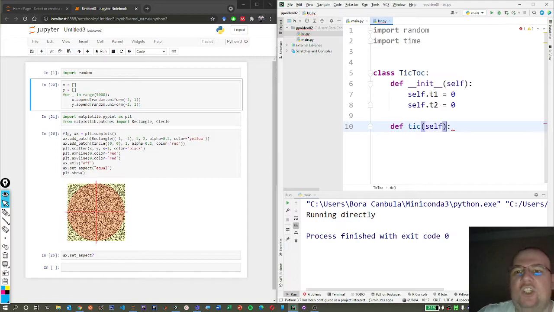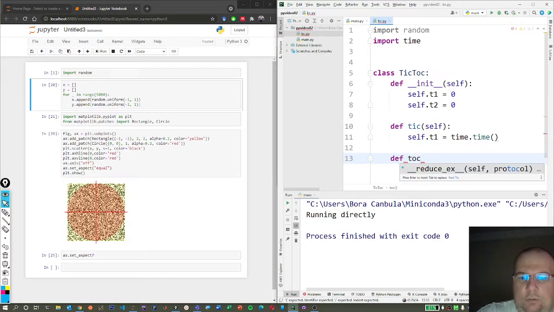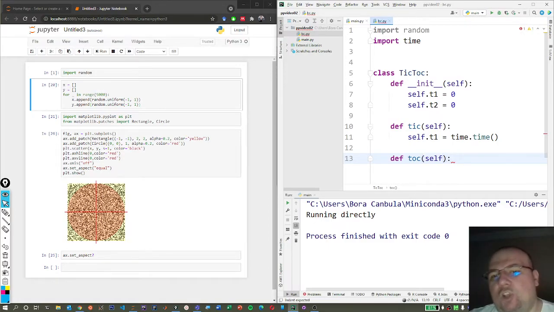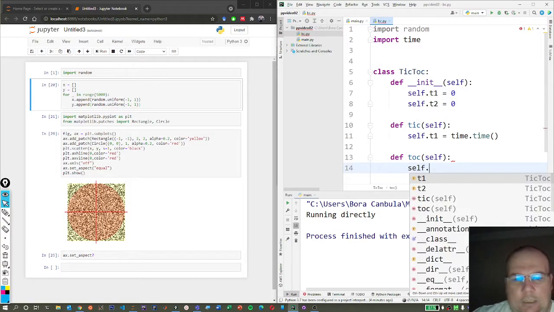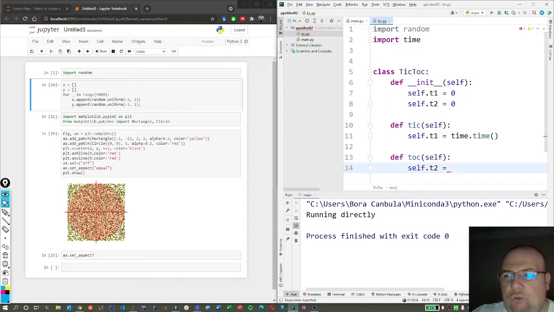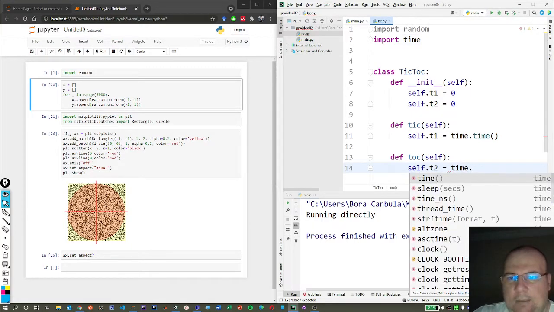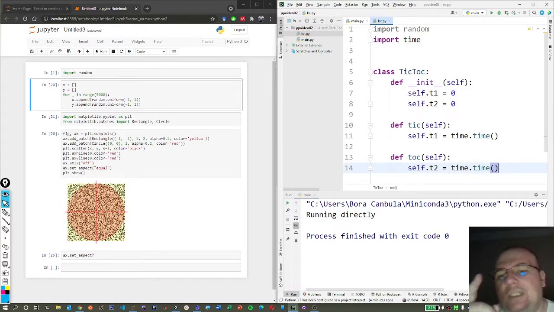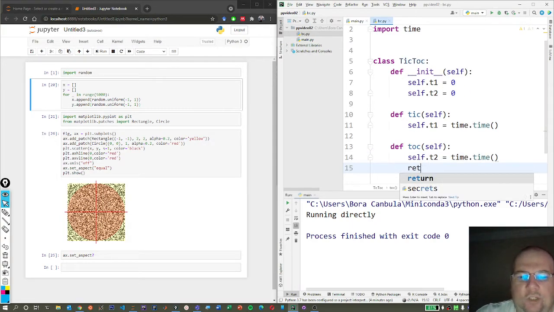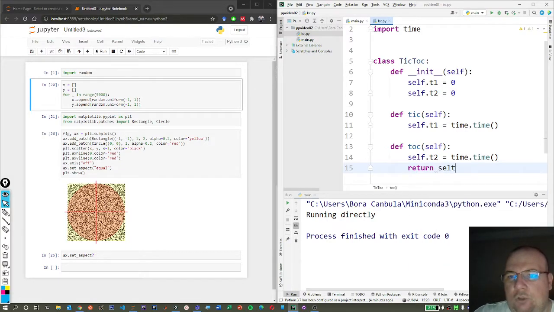I'm going to define the first function which starts the time counter with the name tick, and it will just get the current time to our variable t1. All right, then I'm going to create another method which has the name tock, and it will stop the time counter. So this time I'm going to change the value of t2, and of course it will have the current time again. All right, and also the method tock will return a value which is the difference between these two times. So I'm going to find the returning value by making the operation self.t2 minus self.t1. All right, it's a very simple class.